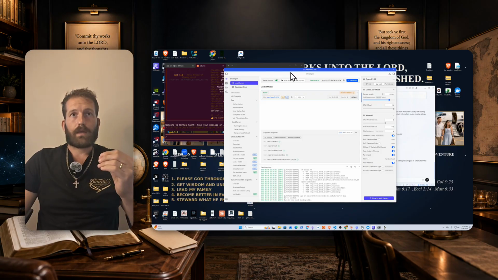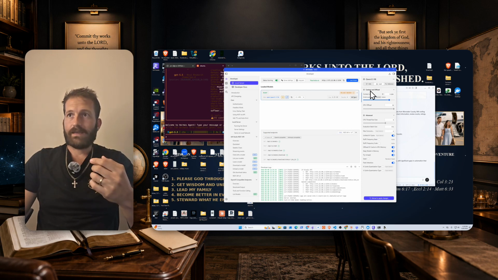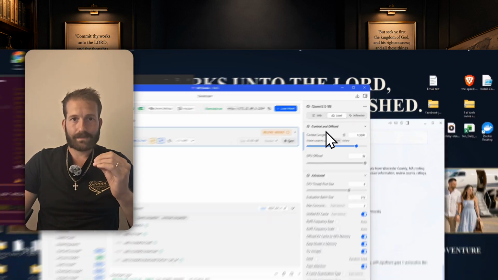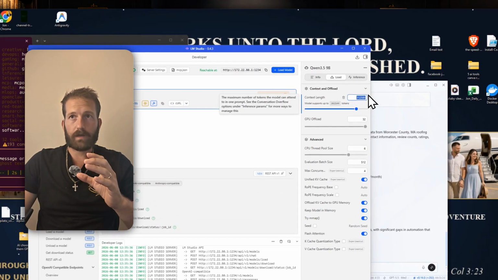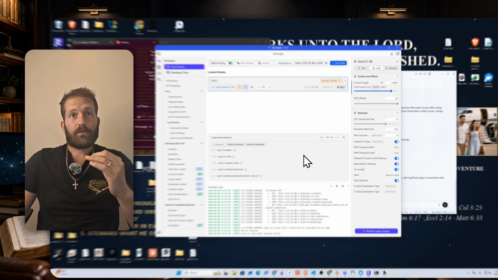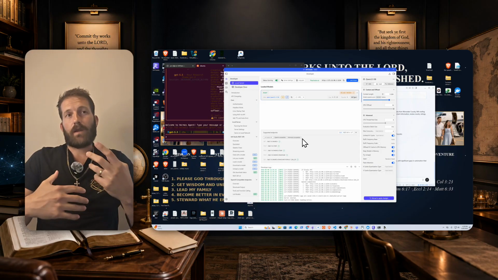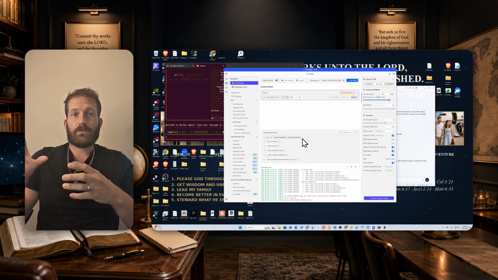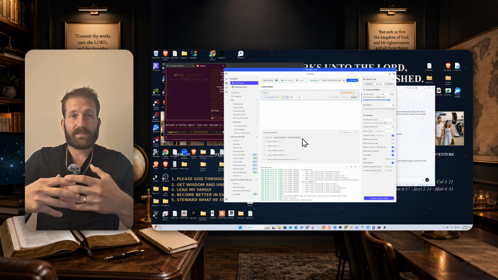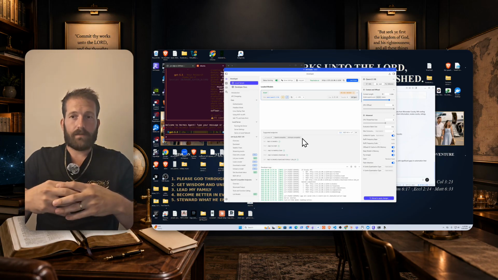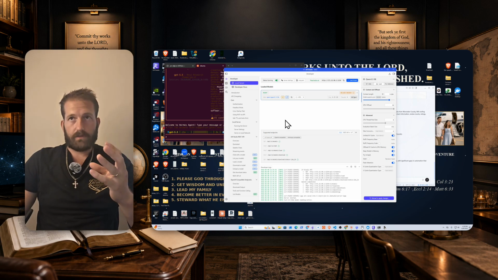So back to the setup. A very, very important thing that you want to make sure of is to have your context length over 64K. I have it at 112 right now, but for Hermes, you want your local setup to be over 64K for the tool calls and for everything else that it really needs to run. Your minimum context is 64. I like to typically go at least double. I'd say aim for 256K if you can handle it, but minimum double. That's going to give you enough context to do what you need to do within Hermes.